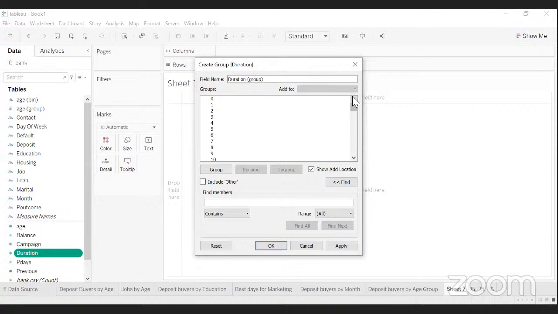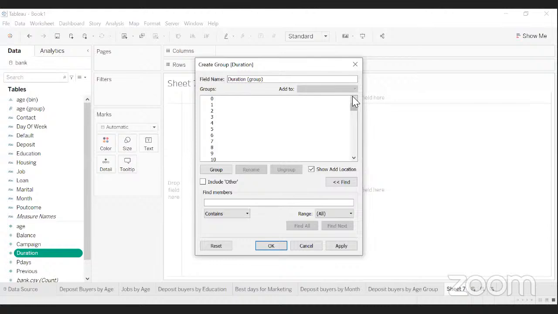Now, we are creating the groups like this. We will divide the entire call durations of the customers into 6 groups: 2 minutes, 2 to 5 minutes, 5 to 10 minutes, 10 to 15 minutes, 15 to 30 minutes, greater than 30 minutes.